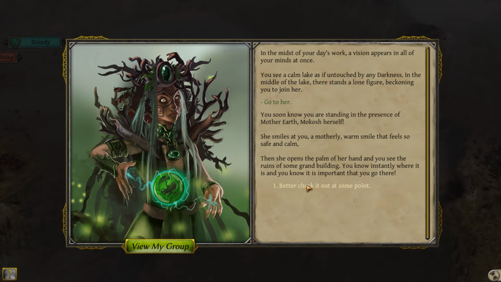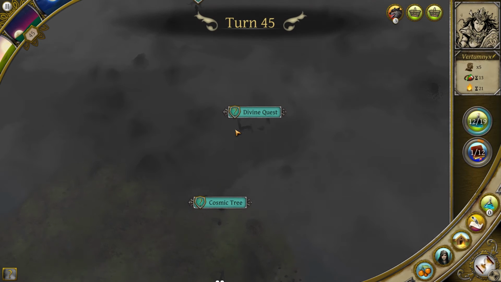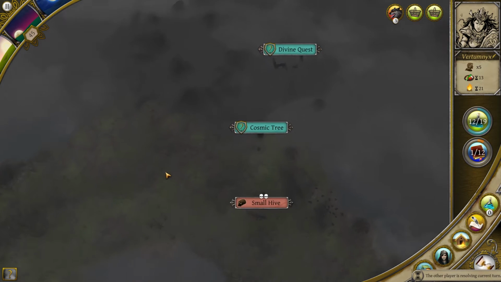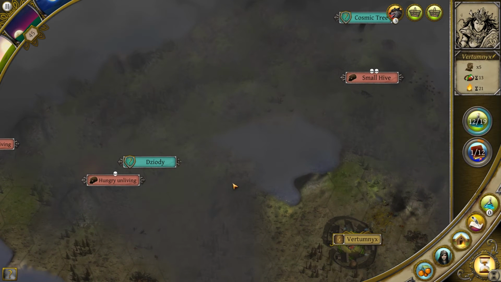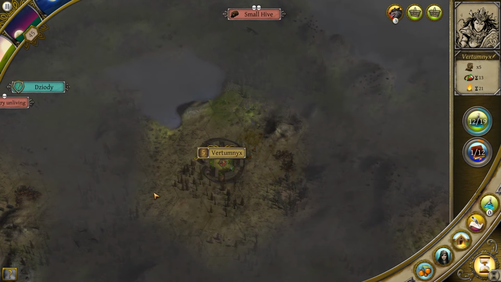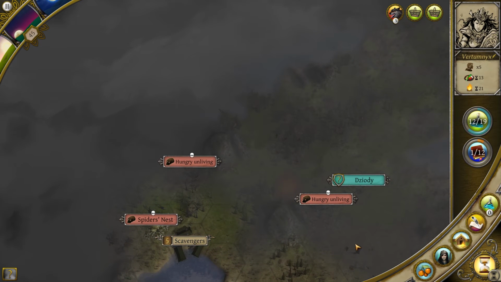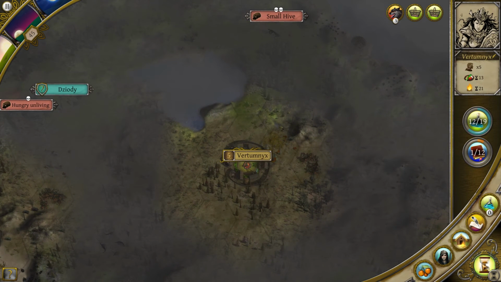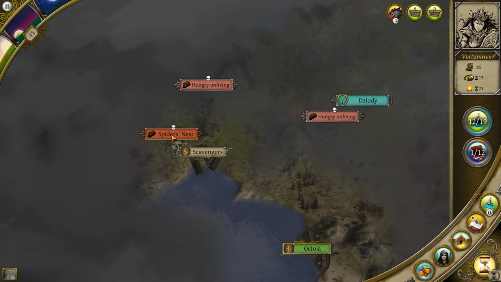Better check it out at some point. What building are we going to get? A divine quest. Yep, that is the beginning of Mokosh's divine duty quest. Ooh. That's very exciting. Right. As it is now turned to dusk, I am moving. I am not staying here when there is a goblin boss nearby. Oh, balls. Do you think I'll be okay staying where I am? There's a few nests around, but I should be able to cope, I think. You should be fine because they're low level.